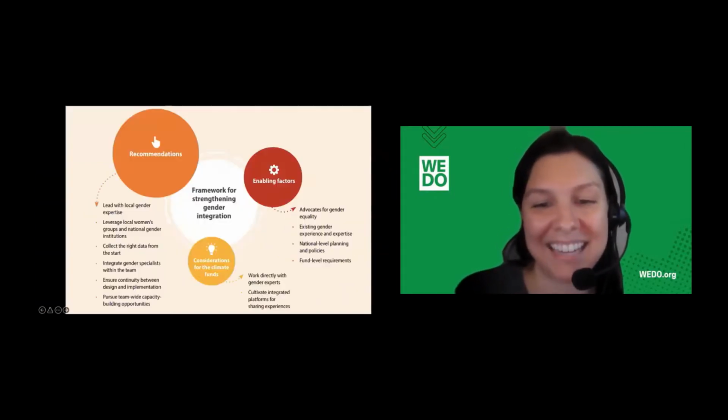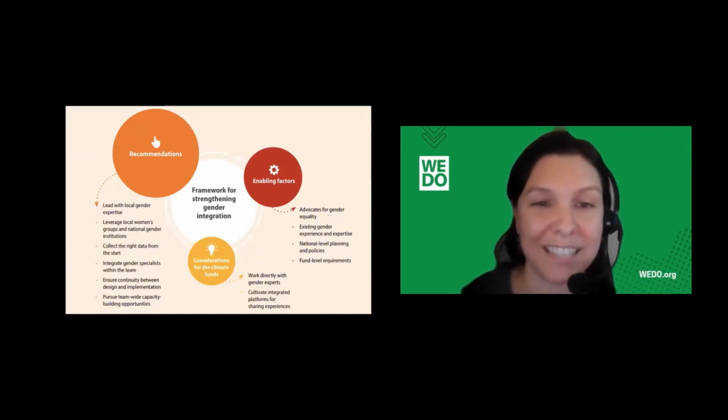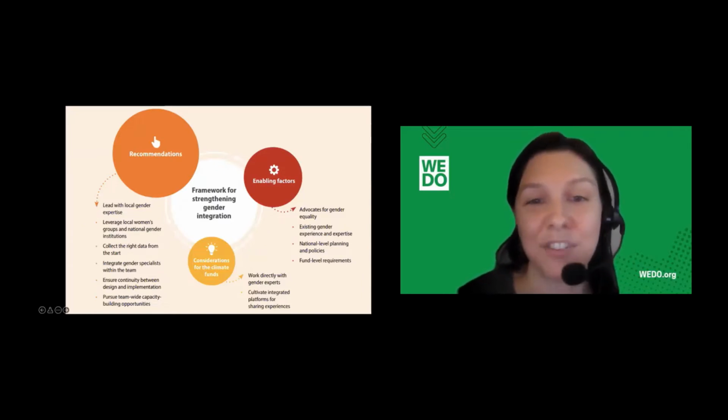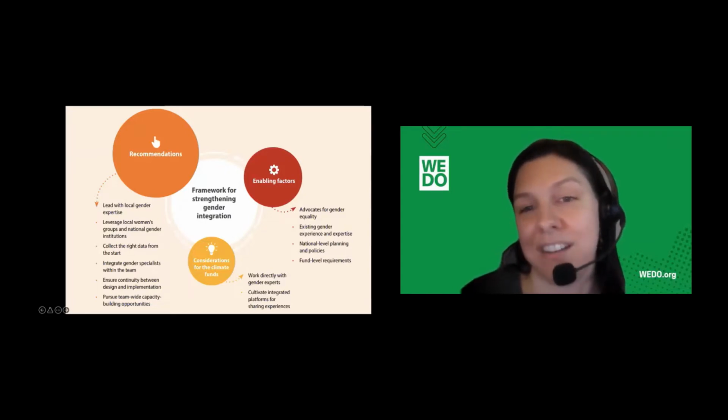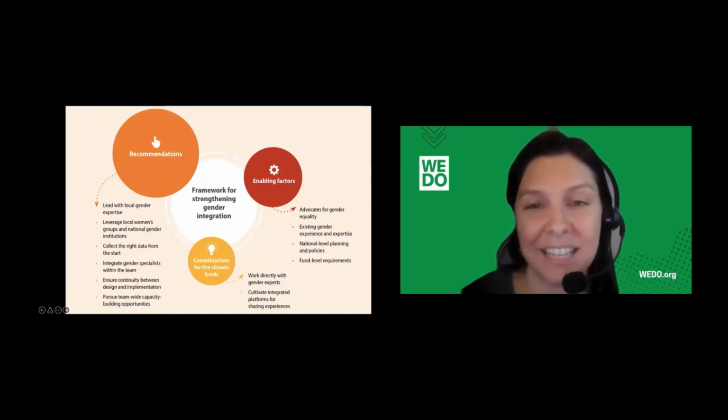So first, the guide. I had the opportunity when working on this project to speak with gender experts and others engaged in the project cycle of climate finance projects. And I was drawing from their collective experience across dozens, possibly hundreds of projects. I took what I was hearing forward in additional interviews. I was testing assumptions. I wanted to understand the shared challenges and opportunities. This framework that you're looking at right now, this is what I heard. This represents the collective wisdom of these interviewees.